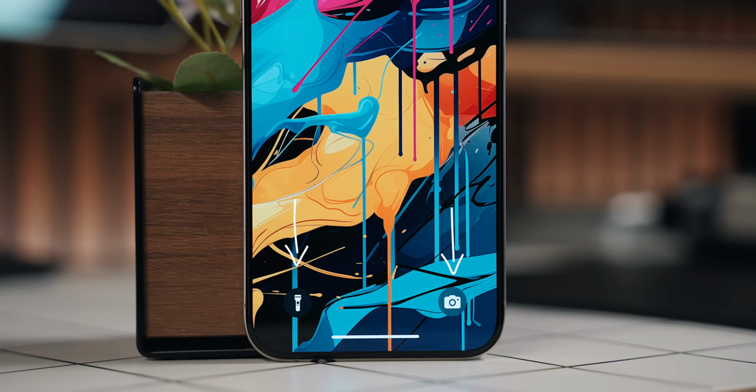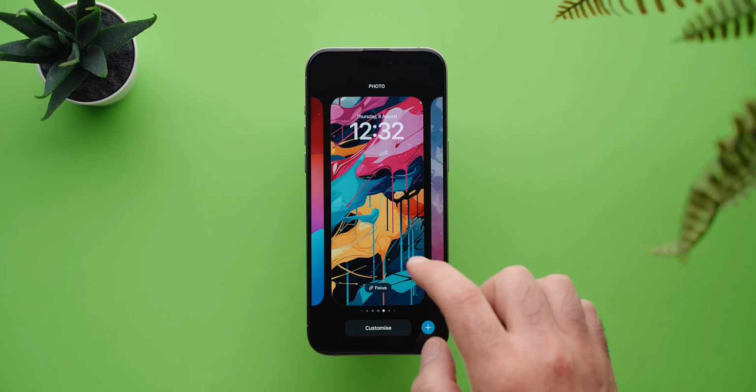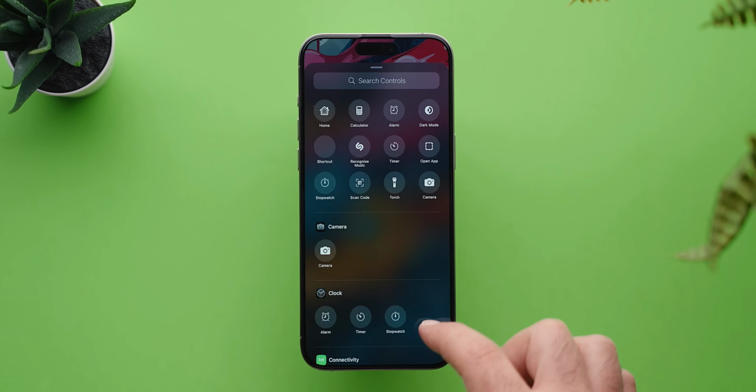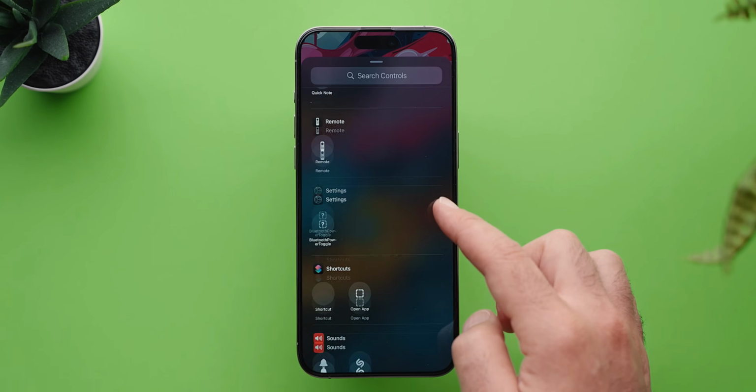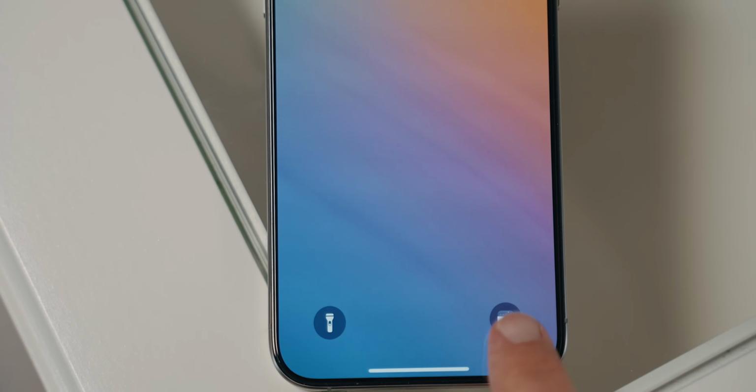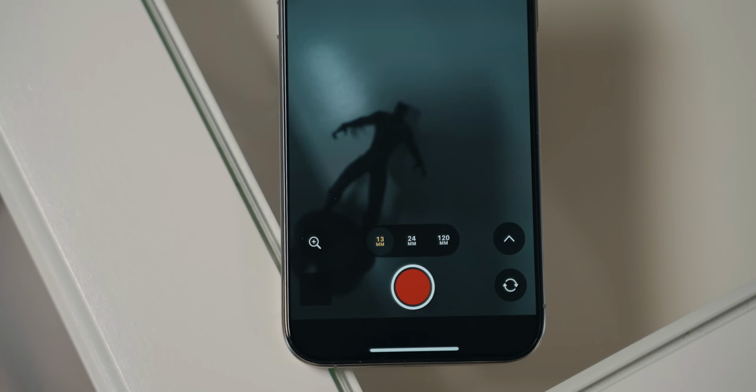To me, by far, the most useful new home and lock screen feature is the ability to finally change the lock screen buttons. This happens once you tap and hold on the lock screen to press Customize. The over decade-old flashlight and camera buttons can now be remapped, and a great example would be replacing the camera button with, let's say, a custom camera app like Final Cut Camera.